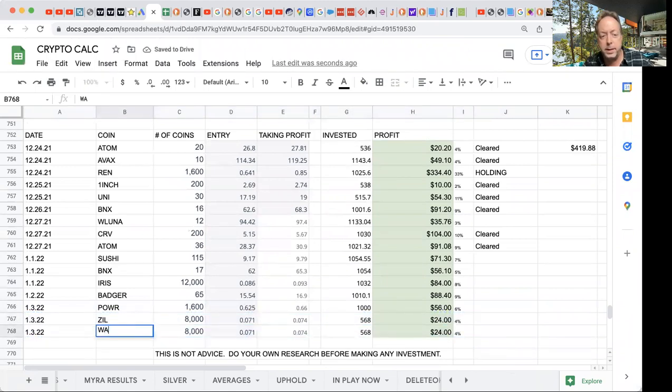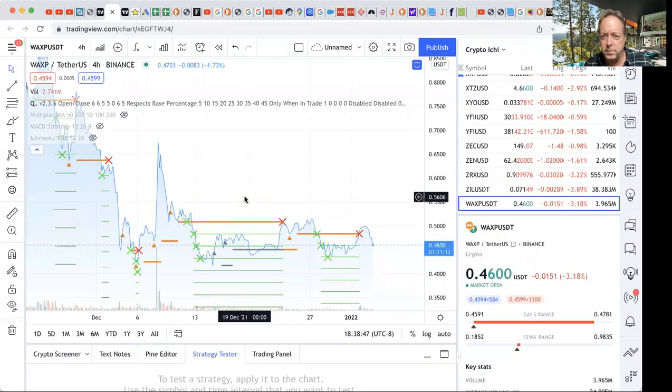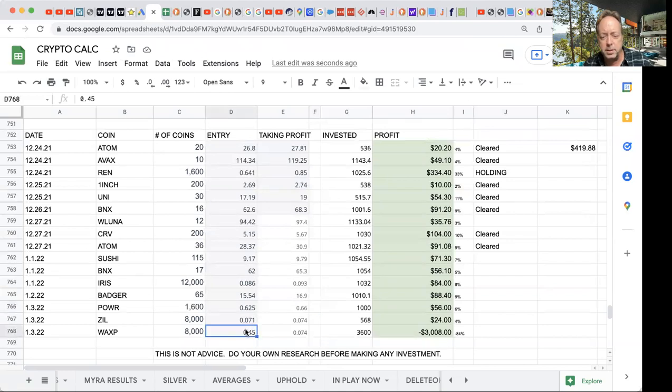And WAXP, I'm going to jump in around 45, let's see, it's at 46. God, it's already gone up a little, 46. And I'm going to get out around 48. I'll just do 65. And I'm going to put in 500 on this one. I have usually been putting 1,000 down, but I'm going to do a couple of small entry points. So I'm just going to stack those on 500s, spread my risk out.